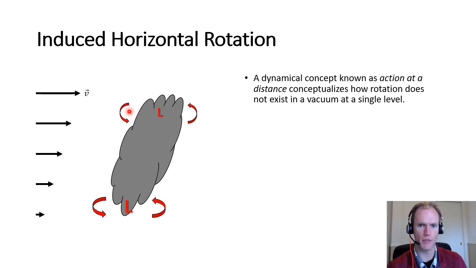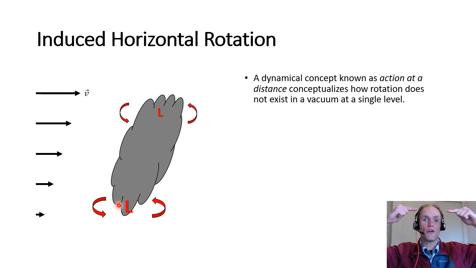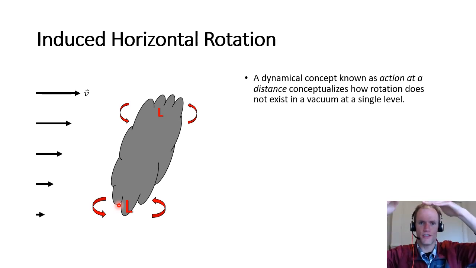toward higher altitudes. So there's a dynamical concept known as action at a distance. This rotation, whether at upper levels or low levels, does not just exist in a vacuum. It's not as if, oh, I'm at 200 millibars, I have cyclonic rotation, but at 180 millibars and 220 millibars, I don't have cyclonic rotation. That's not how the atmosphere works. It's a fluid. It has features that evolve over some distance within the vertical.